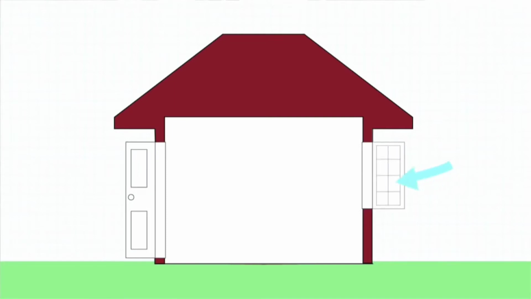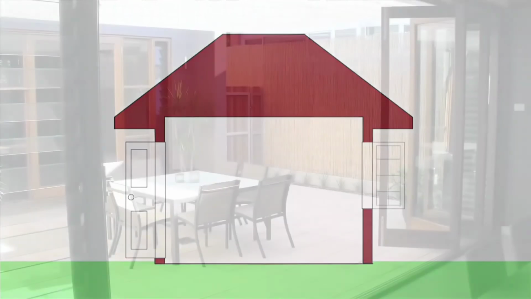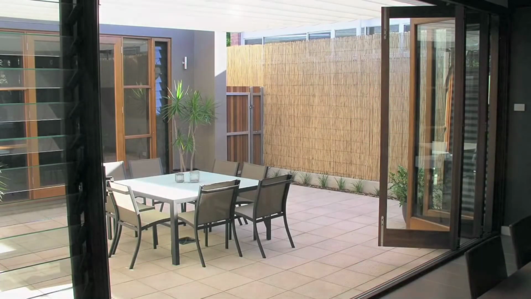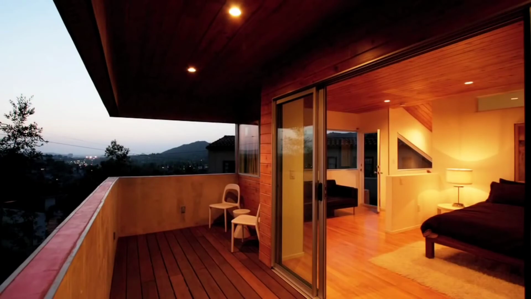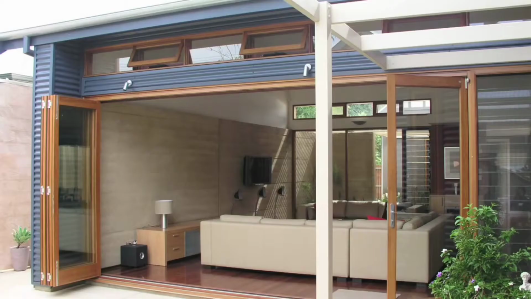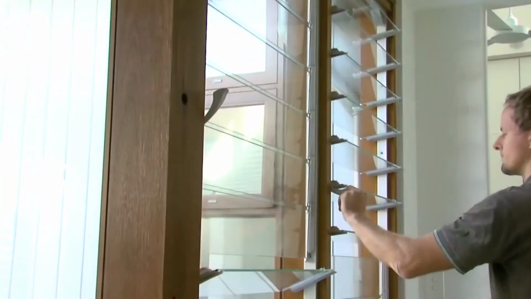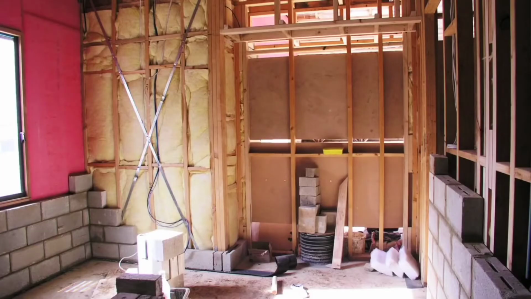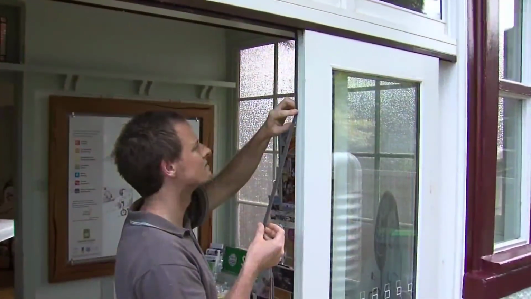Ventilation can provide effective cooling when the outside temperature is cooler than the inside. Allow cross ventilation by locating openings on opposite sides, with minimal obstructions in between. This will allow in breezes on cool summer nights to flush out the trapped heat. Design and orientate your building to capture prevailing breezes and choose windows with a large openable area. But ventilation can't cool a building on hot days, so it's good to have insulation and draft proofing that let you seal the building and keep heat out. This avoids or reduces energy needed for air conditioning.